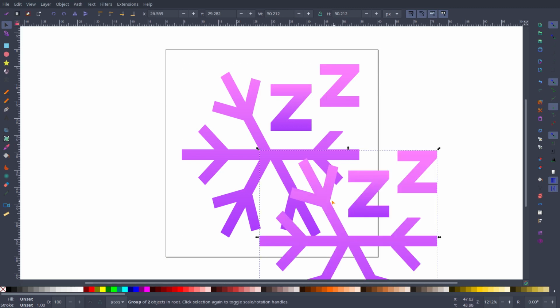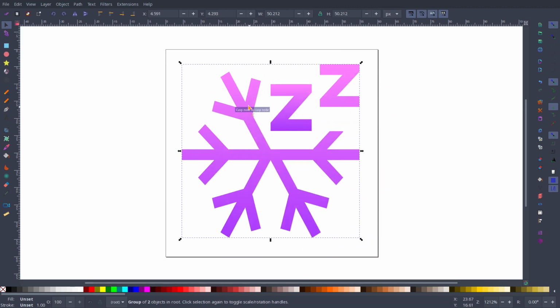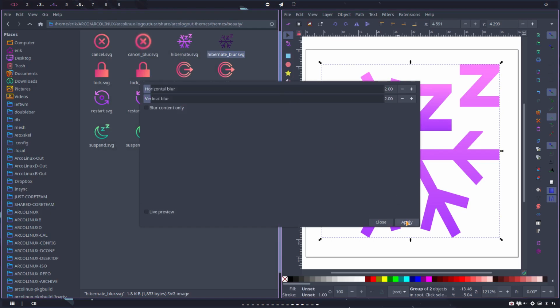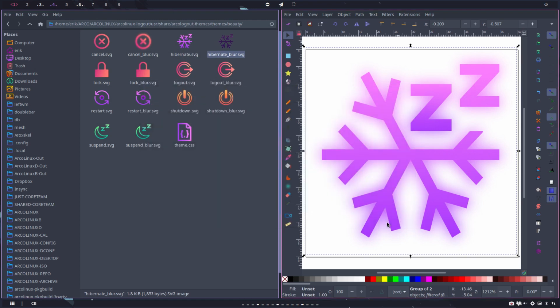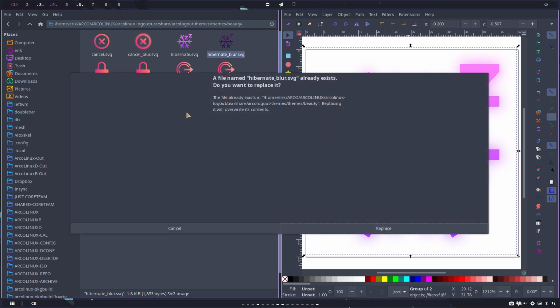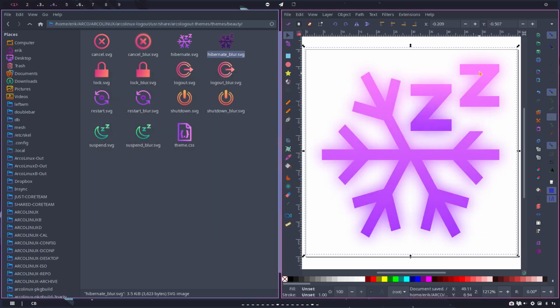It's routine, right? Group, Ctrl-C, Ctrl-V, move, filter, blur, blur. 2 is set, don't need to do anything. Close, Ctrl-Shift-S, save, okay, replace.